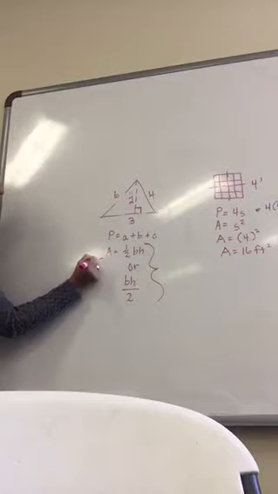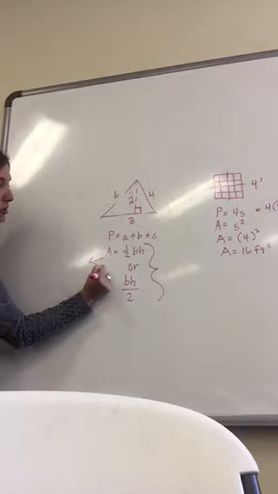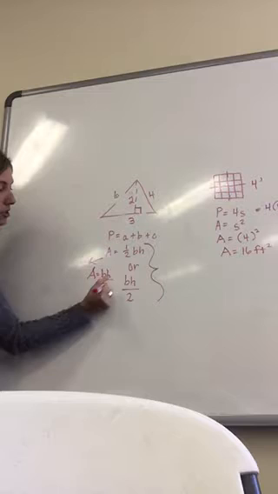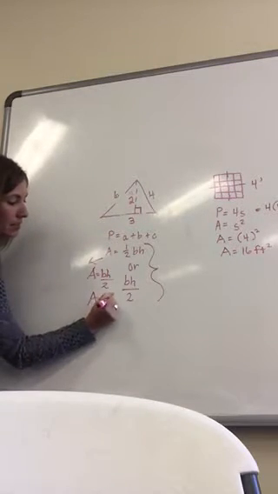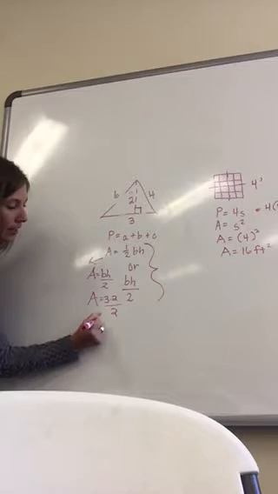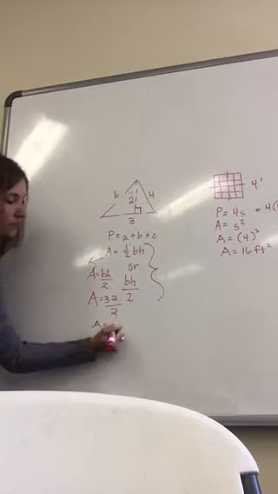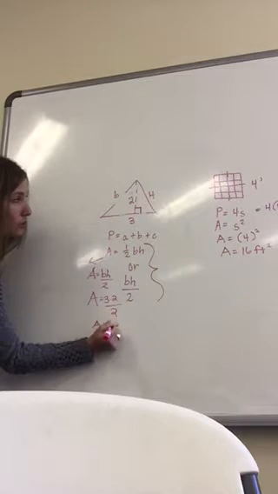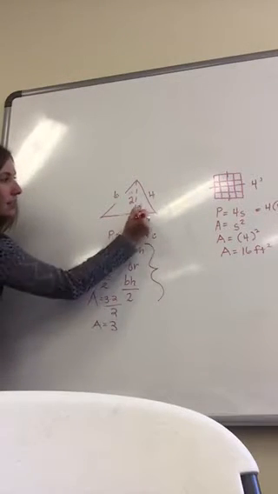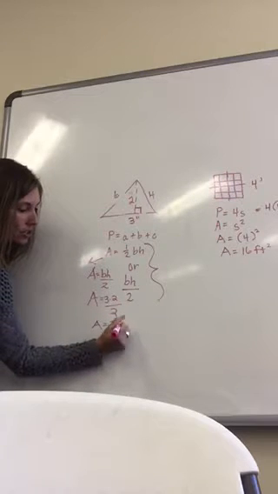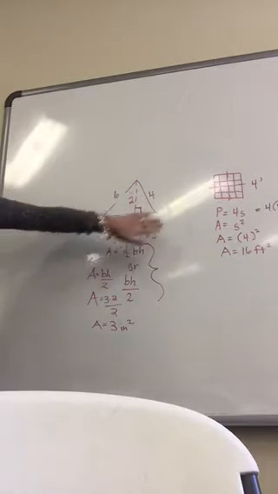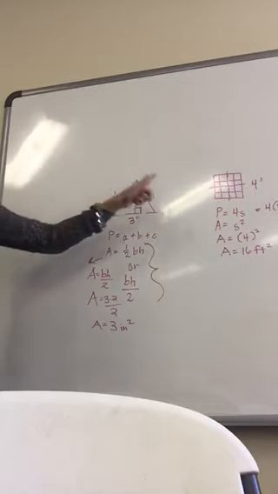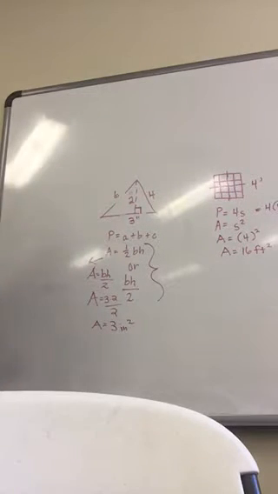So let's use our formula. Area equals base times height divided by 2. Area equals 3 times 2, base times height, divided by 2. Area equals, that's 6 on top and 2 on the bottom, so 6 divided by 2 is 3. And that is, let's say these are inches, we'll say inches squared. All right, so I said my base times my height divided by 2. Now if I wanted to find the perimeter, it would simply be the distance around: 6 plus 4, which is 10, plus 3, which is 13, and that's 13 inches.